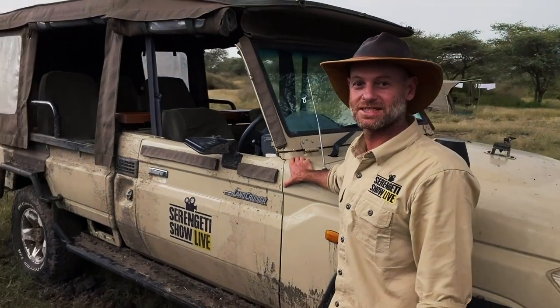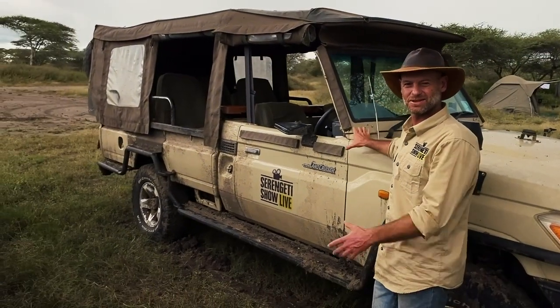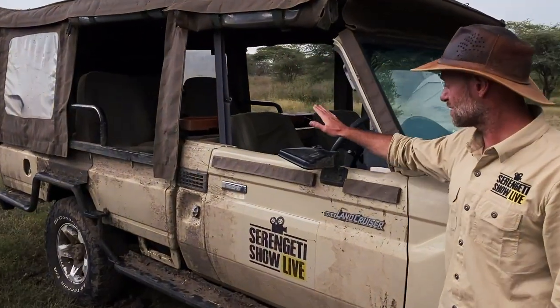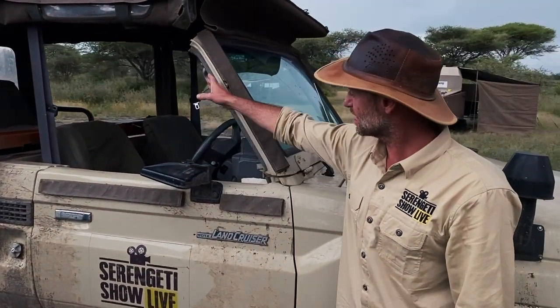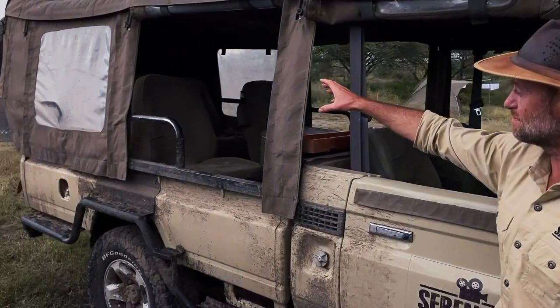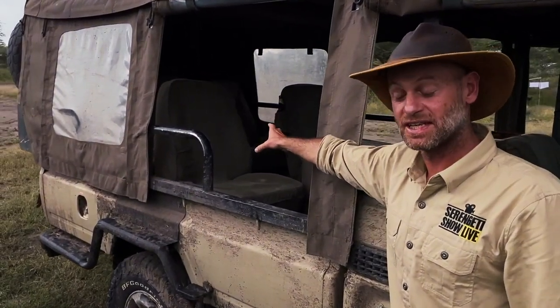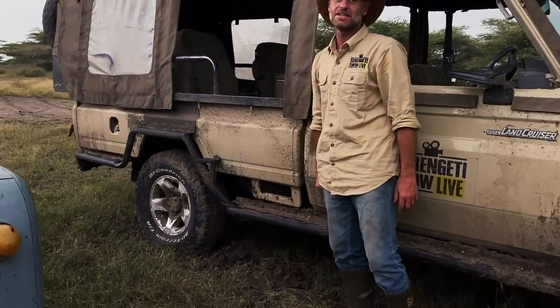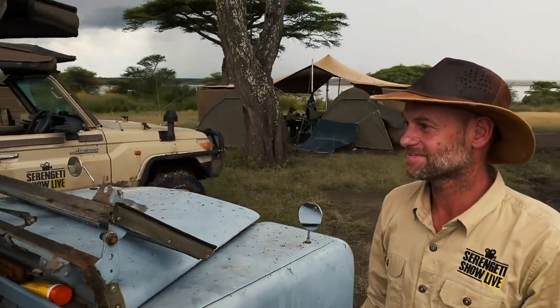This is the beast, the cruiser, Mr. Reliable, and we do the bulk of the work in this vehicle. A lot of camera angles, one from the mirror out here, there's another camera angle through the back there. Our cameraman sits behind me, behind the driver over here, and that's where you get all the amazing low angle shots. We're going to see if Lucy still works because the rain is coming, so time to give her a crank. Rain check there.